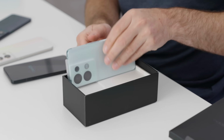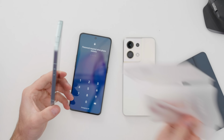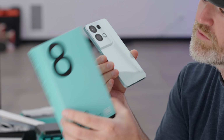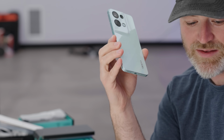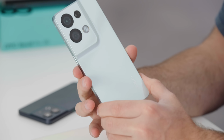Last color is that green that Mo was talking about. Look at this, woof, with the mirrored finish and the seafoam green. That was a color of a guitar that I wanted at one time. It's actually kind of like this. I guess this is their brand color, really, when you look at the Reno boxes for the Reno 8 and 8 Pro. This is like a more subdued version of it. I can see people liking this color. It's unique. You do not see a lot of it. A spring tone, sort of.